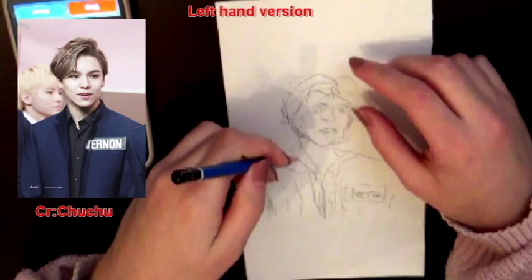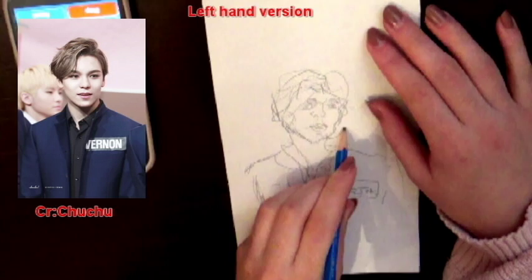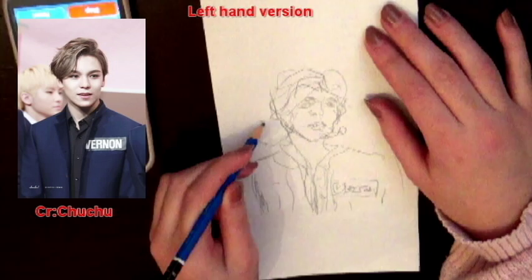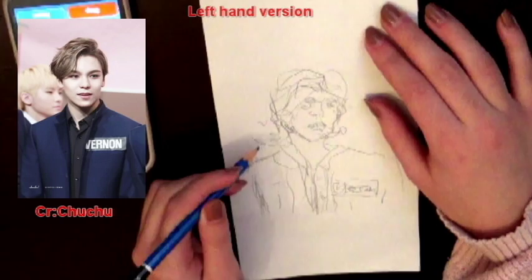Let's just pretend he was eating a fish, but the fish jumped out of his mouth and he is now really sad because he wanted that fish. And then we have Woozy in the background. He's like, get me out of here. Yes, those are Woozy's eyes. And that's his beautiful nose. And he looks like he's creeping on Vernon.